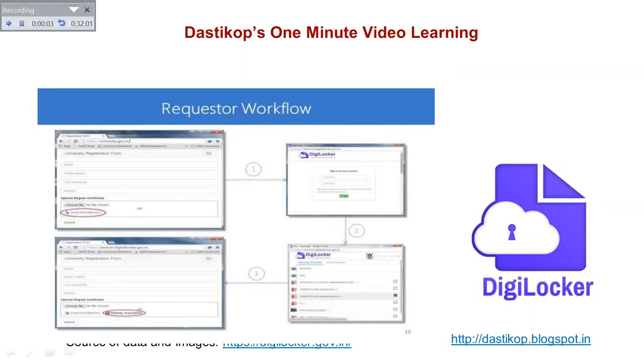So this is a workflow. I am sure that you can see it. For example, if you are an online admission system, then instead of asking people to submit paper documents, you can see on the left side, in the first rectangle, there is an option that says submit your DigiLocker document. If the student gives you access or permission, then you can retrieve all the documents, from 10th, 12th or other documents, directly from there, and you store them onto your servers. Even storing is not needed because the URI will verify that.